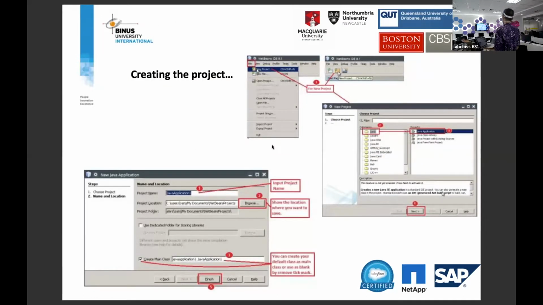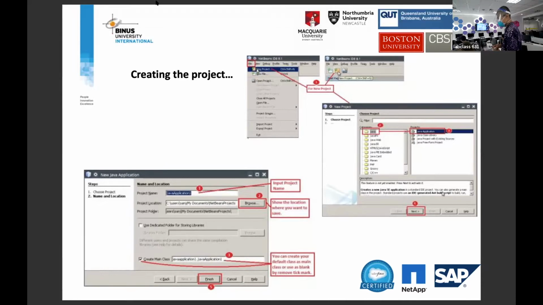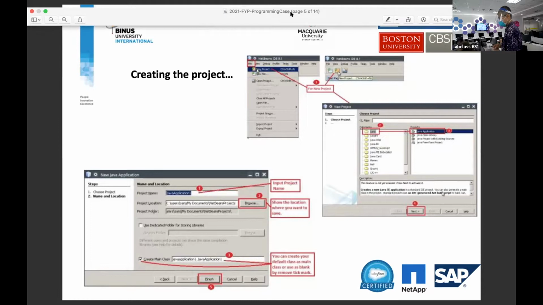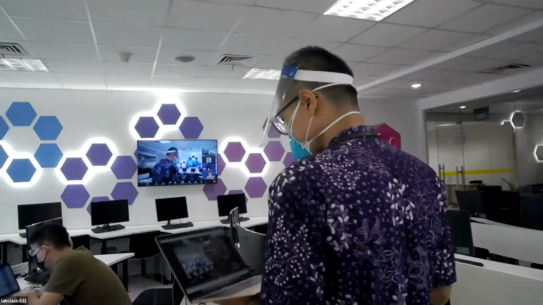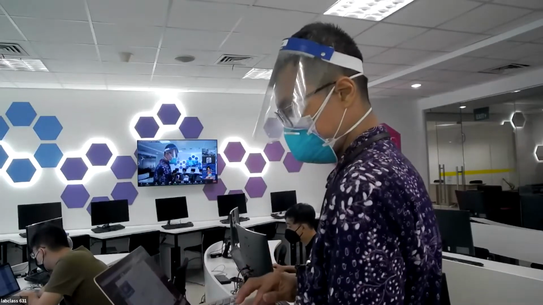So this is creating a new project. You are free to create a new project, or you are free to build on top of your current project. But if I could suggest, please create a new project by doing the following. Let me share this.